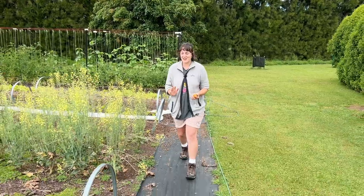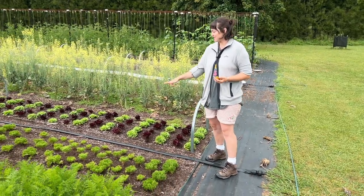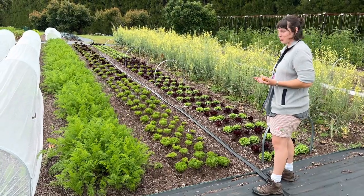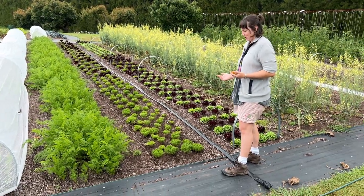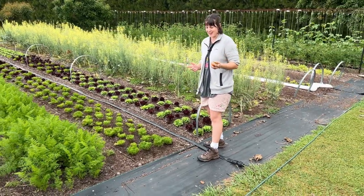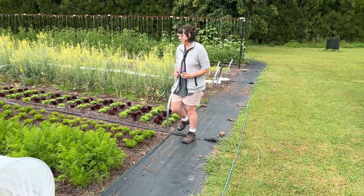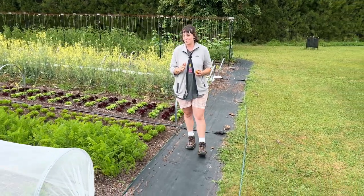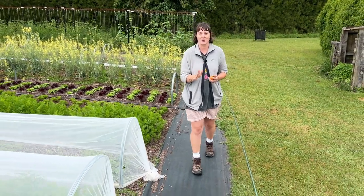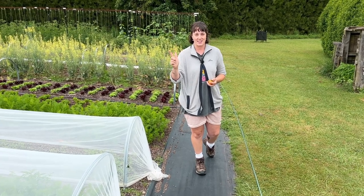I'm really excited about our lettuce production this season. We've got two beds of lettuce — we started off with just one. Our second bed has just started producing really well and on Friday, just a couple of days ago, we actually picked and packed about 50 bags of lettuce. It's looking really good and we're getting great feedback on it. We've got lots of work to do still on our wash and pack processes, but I'm going to be releasing a series of videos really soon as we get all of that set up this summer.